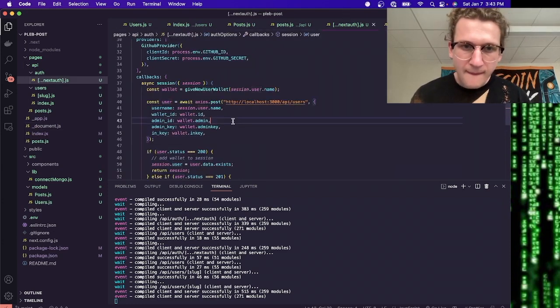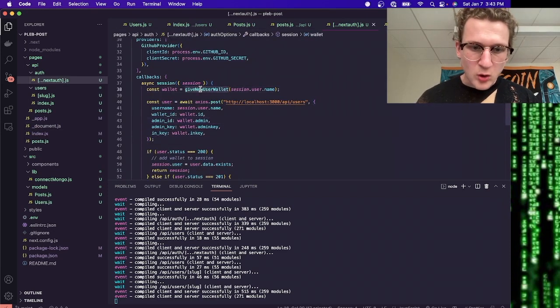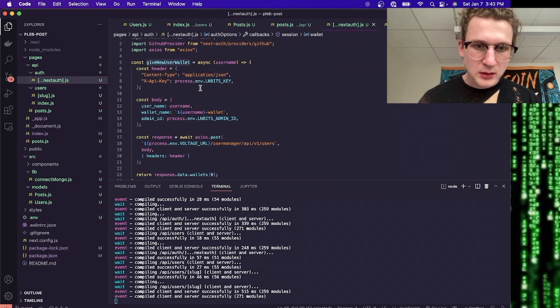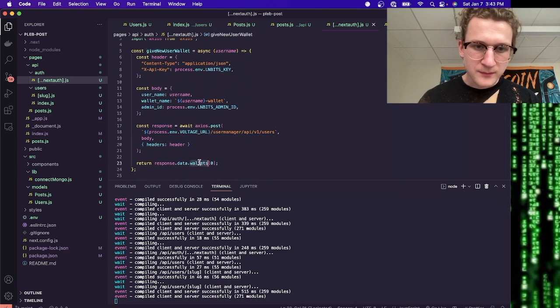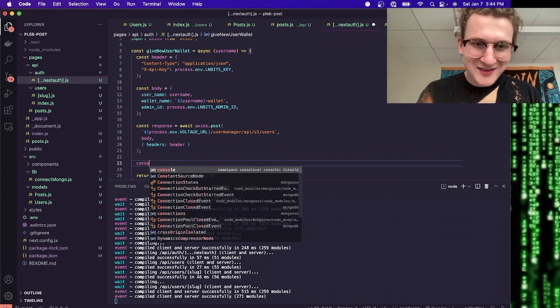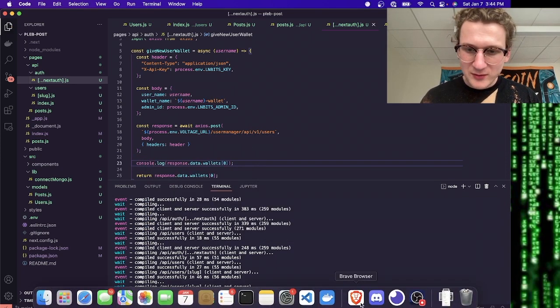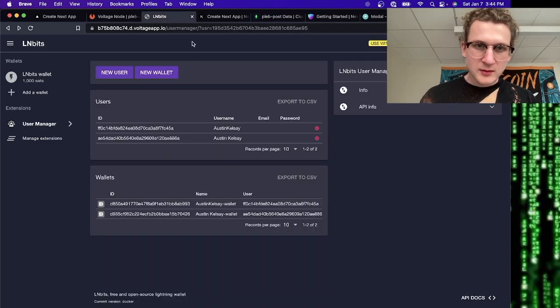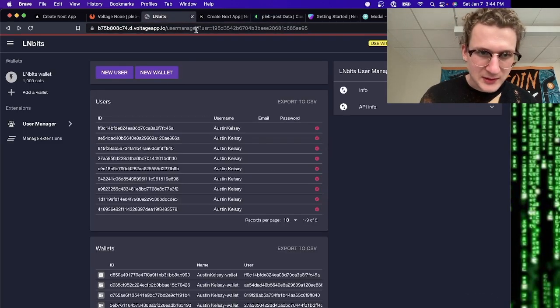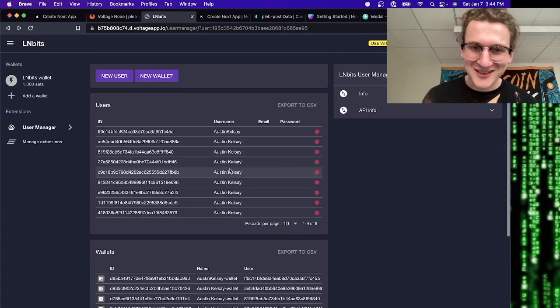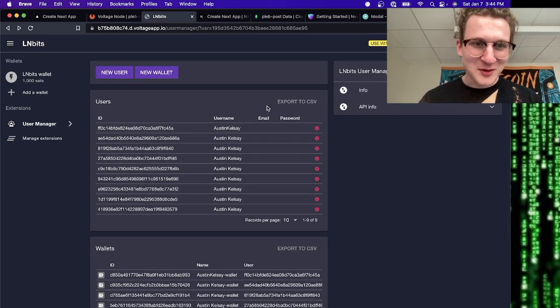Okay. Getting the wallet. Maybe this is a problem right here. Response to data.wallets of 0. Can see in LNbits we're just continually creating wallets here, so that's beautiful.